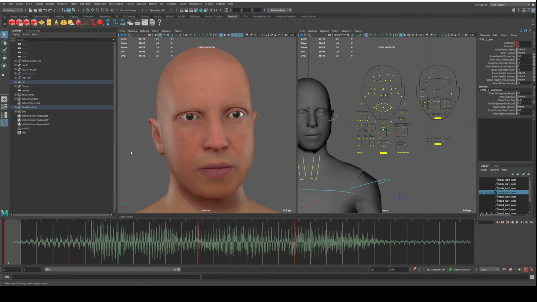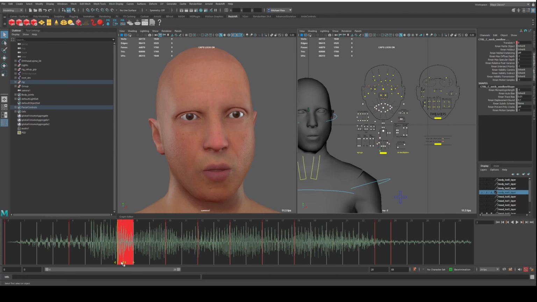Not just yet though, because we'd probably need to do a little bit of retiming. And so the retiming that I'm seeing will say, I think that ooh sound needs to happen a frame earlier. So we'll take those and we'll just middle mouse click and drag. So retiming during tweening, very common.